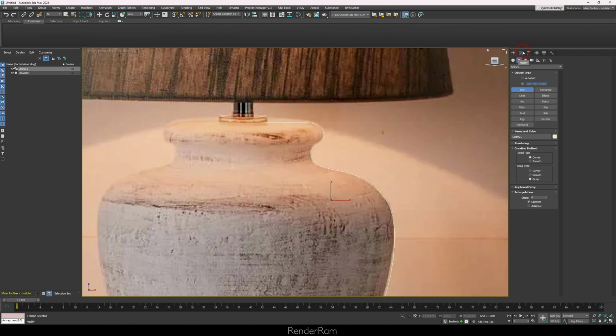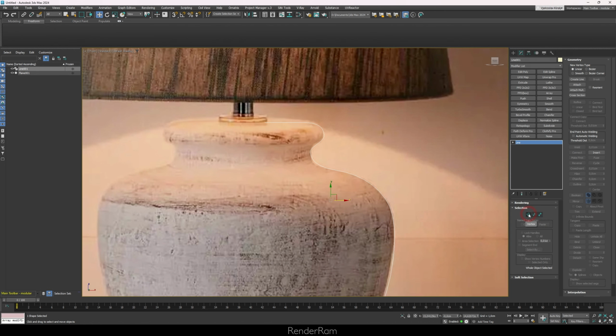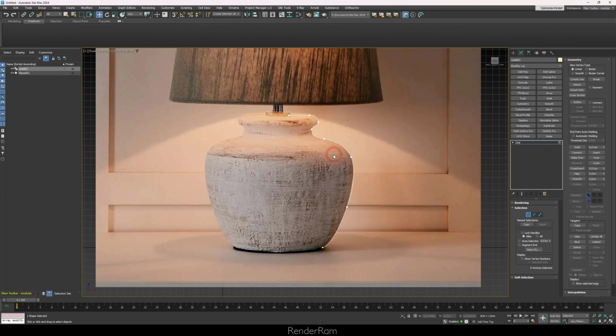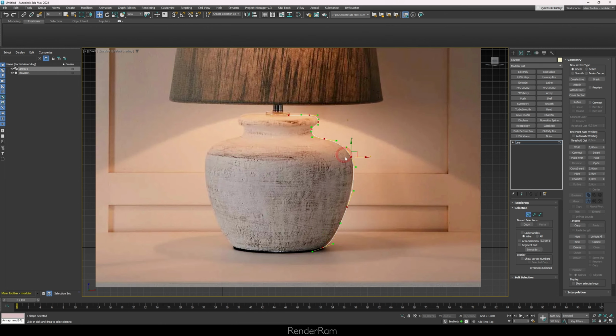Now if I go to my modify tab here, I'm going to go to my vertex mode, and now I can correct some mistakes that I have done. So look at this. When I, for example, select these vertices, like the 3 of them, or all points, doesn't really matter, you can notice that I have these handles here or here. They're called tangents, and with them you can adjust the curve and make it sharper, smoother, whatever.